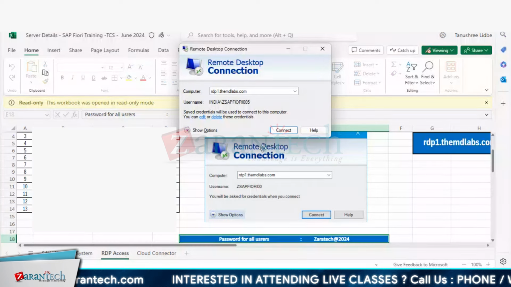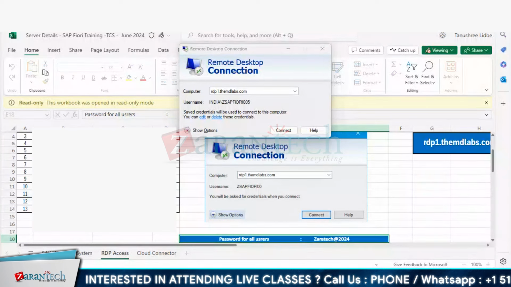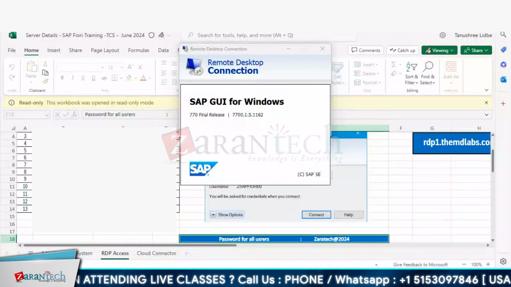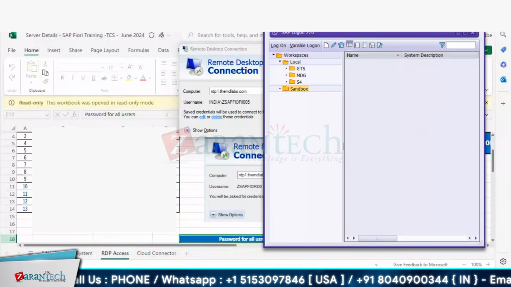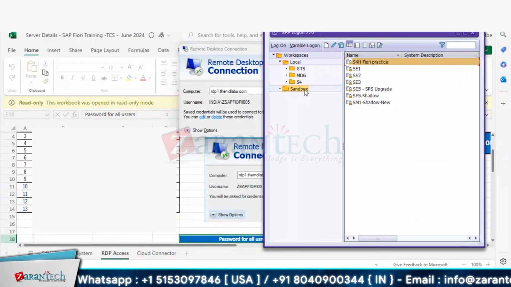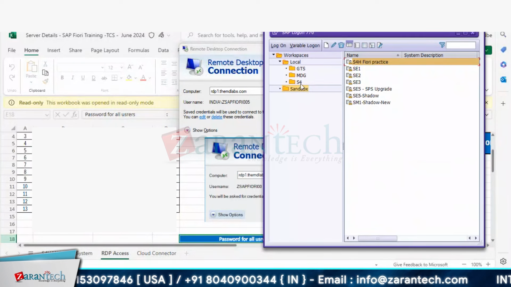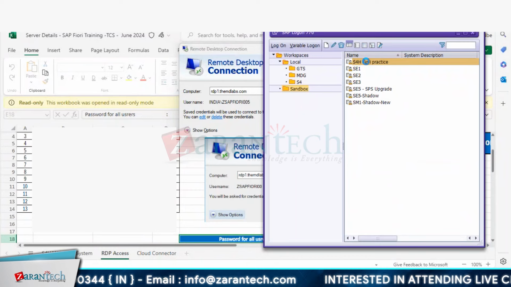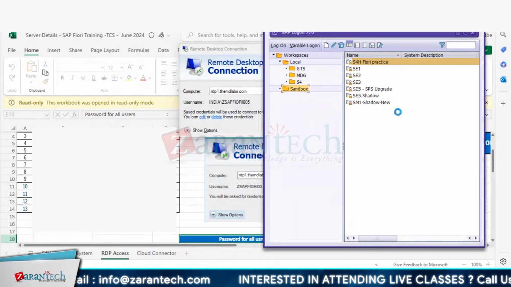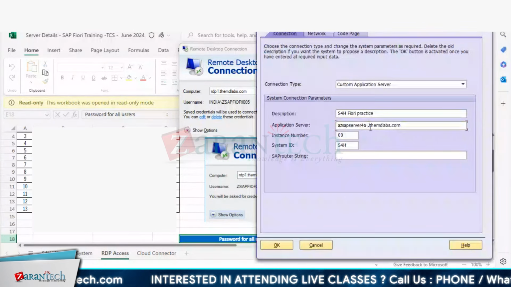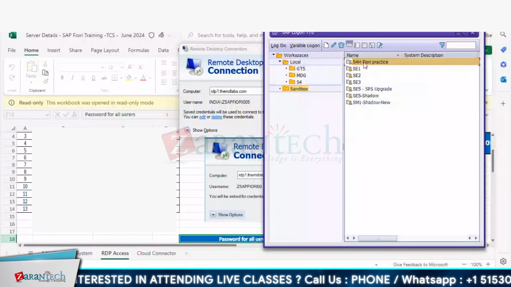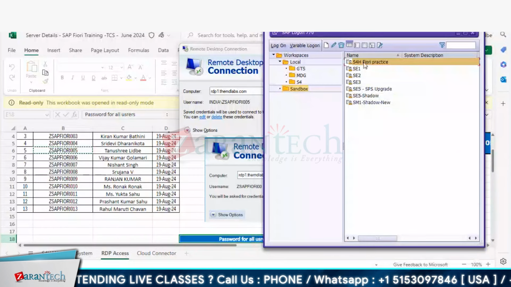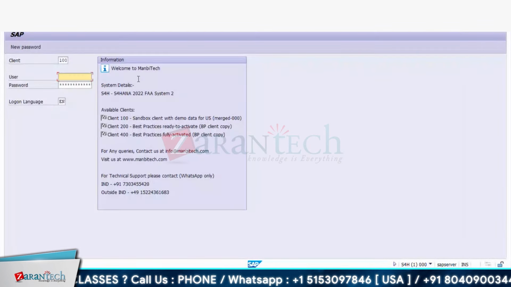From our system GUI also, we can log into S4H. Just add the connection details. Enter the user ID and password.